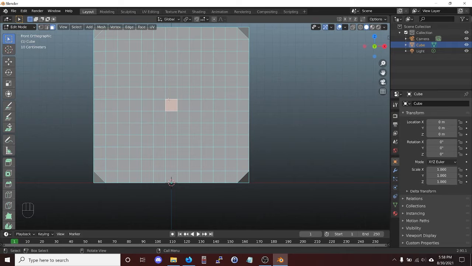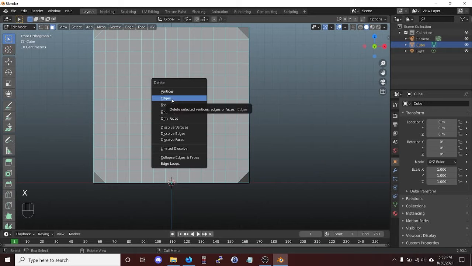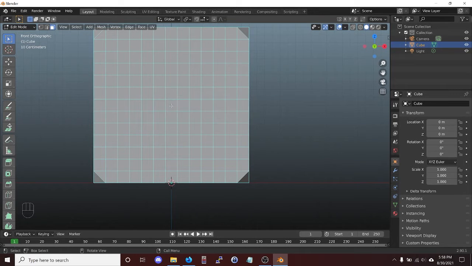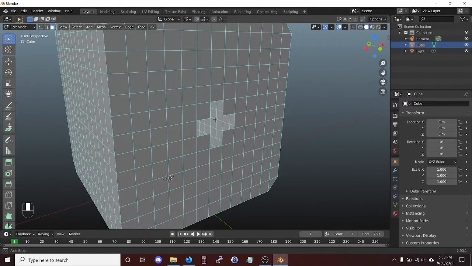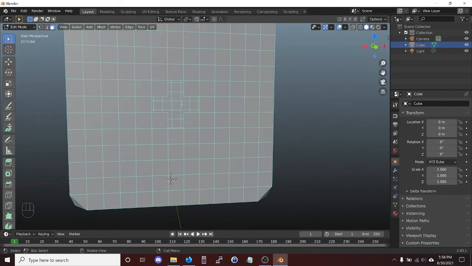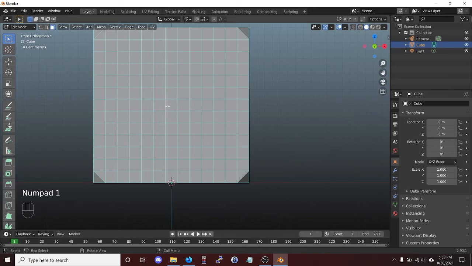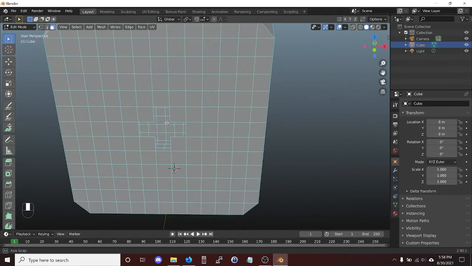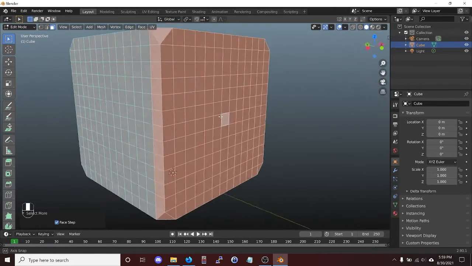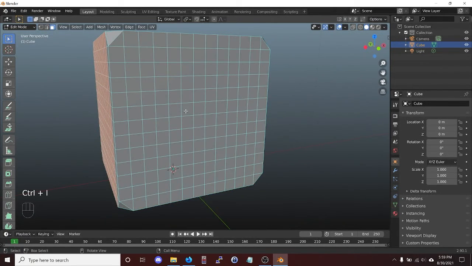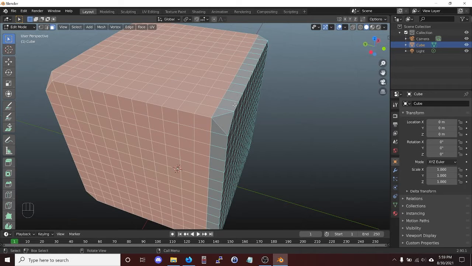Select the very center of your dice, and we're going to delete that. You want to make sure to delete edges. You already notice a problem: when you delete in the front view, you can't really see that you deleted anything. So what we're going to do is Control Z to undelete. We're going to use Control plus to select this front edge of our cube, use Control I to invert our selection, and tap H.